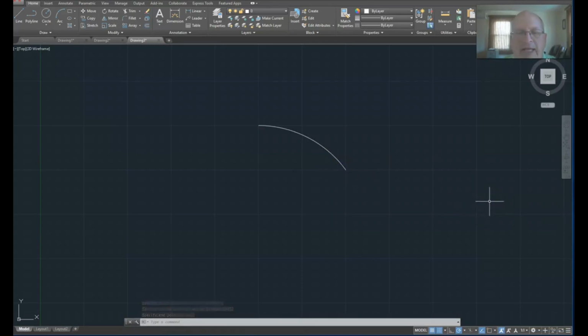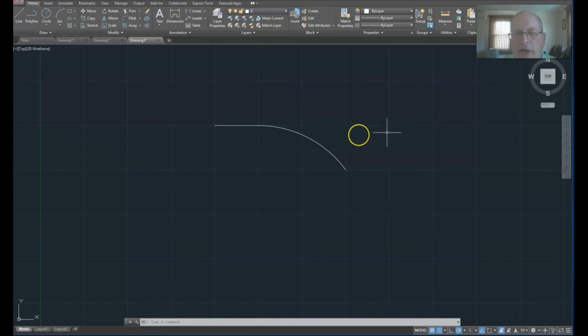Now I'm going to extend that arc with a straight line, so I choose the line command in the upper left, Home tab again, and I'll click on the beginning of the arc and move to the left one large block. And then I hit escape, because I'm done drawing that line.